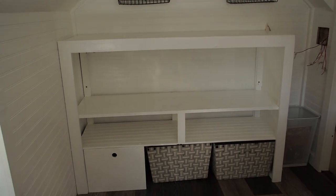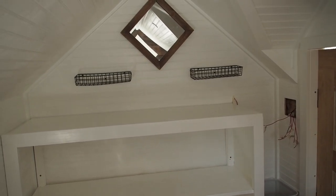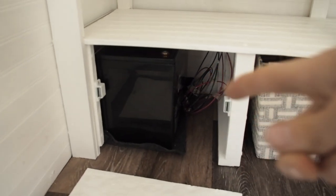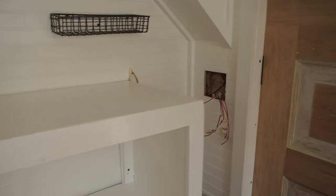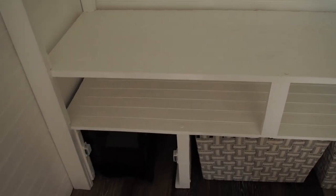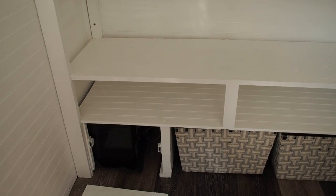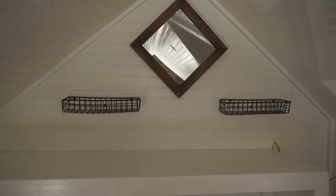The cabinet is complete — I just need to paint over some screws and it'll be totally done. Now that it's in I can start wiring up the whole electrical system. I have my hundred amp hour deep cycle battery in there, and I need to wire up the switch panel. I was originally planning to use a battery isolator to charge the battery while the trailer is being towed, but I've decided instead to use solar panels. I bought two 200-watt solar panels that I'll be installing on the roof.